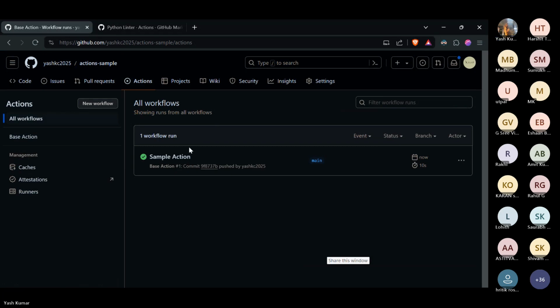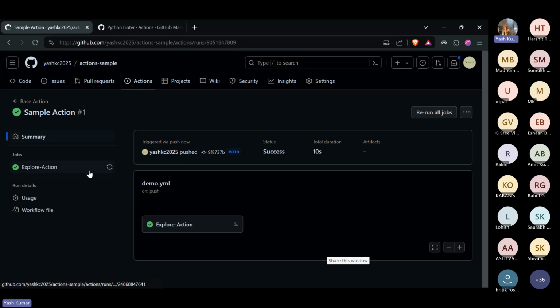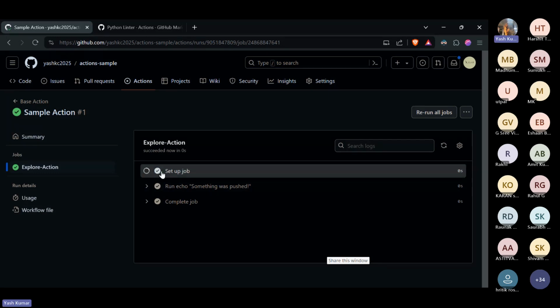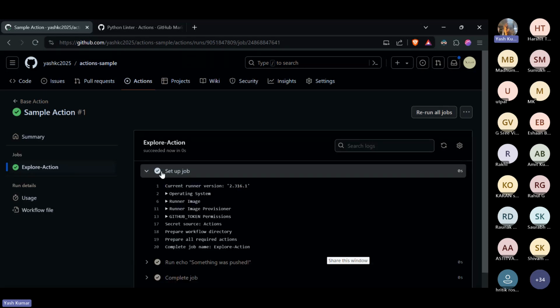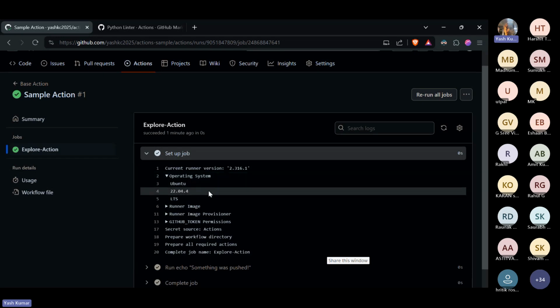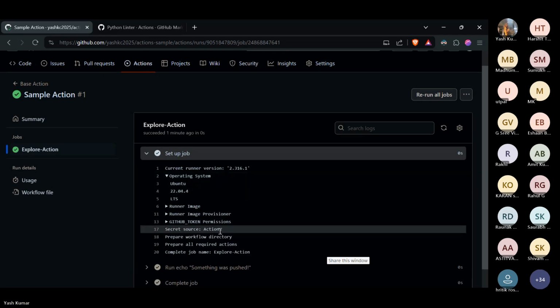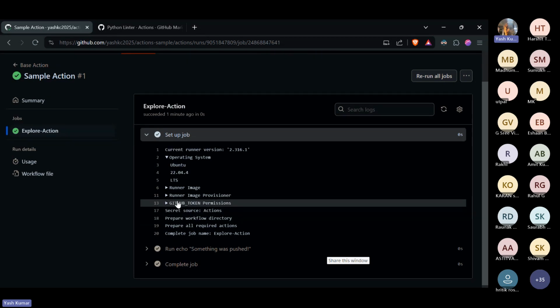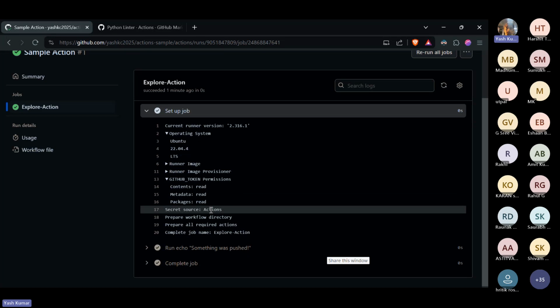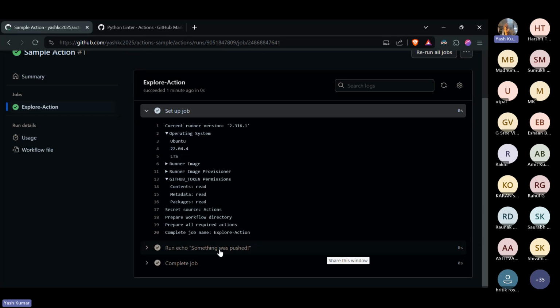And here it is. You can go to the sample action and it will show what jobs have run. For the setup job, it shows the environment that has been created. As you can see here, the operating system is what we defined there. And then we have this GitHub token, which is what permissions this action has for our repository.